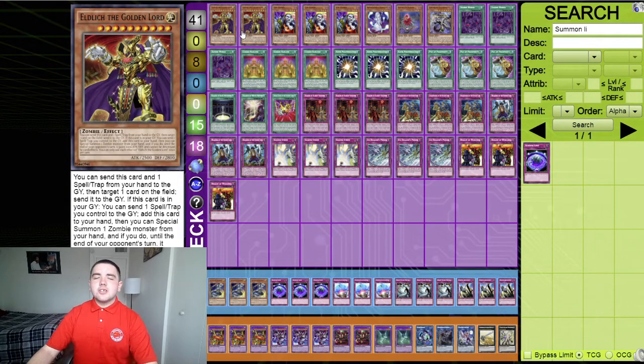I got the two Eldlich, the Golden Boy, of course. I think everyone knows his effect at this point. You can send him and a spell and trap to the graveyard, destroy one card on the field, then you can special summon him from the graveyard by sending a spell or trap that's on the field to the graveyard. And then add him to hand and special summon a zombie from hand, which is usually going to be Eldlich, but you do have other options in this deck now. That's really rare when you talk about Eldlich decks, that you can actually summon something else besides Eldlich off its effect. But yes, you can do it in this deck.